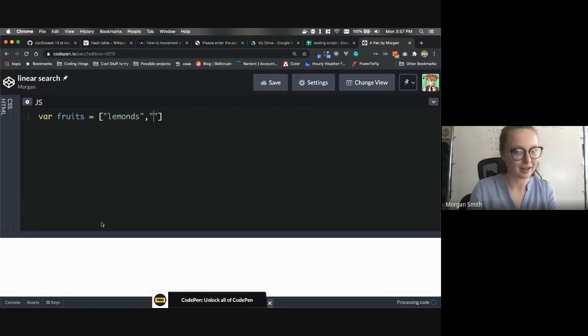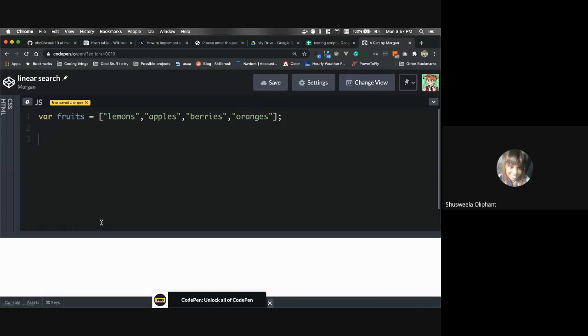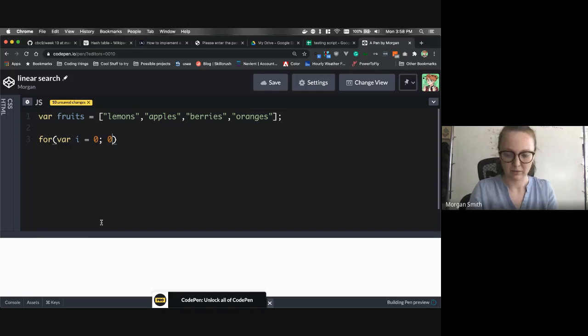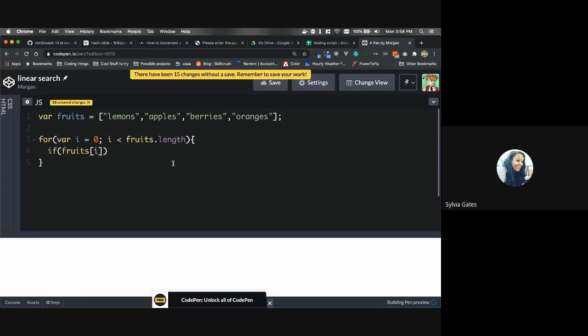Serious mode. I can't even spell lemons right, y'all. All right, what other fruits we got? We got apples. Oranges. Bananas. Oranges. That'll do. Okay. Let i be zero. Less than fruits dot length. What am I missing, y'all? Your iteration, i++.